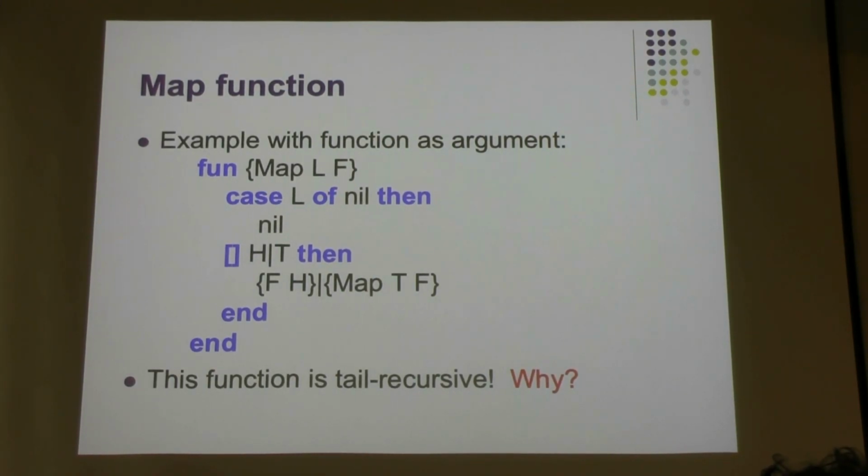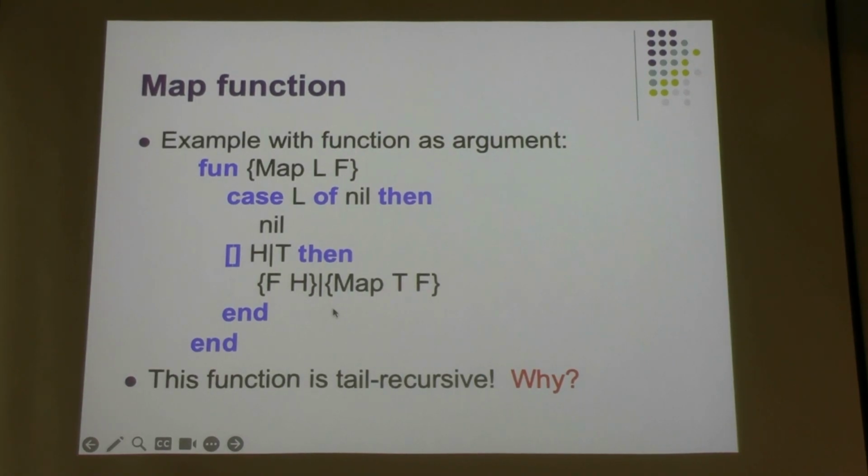Okay? Now, the recursive call here, I'm creating a new list. So L is an input list, but I'm creating an output list, and I replace the value h by f of h, and the vertical bar is the list creation operation. It takes an element in a list, and builds a new list from them, and I have here the recursive call.